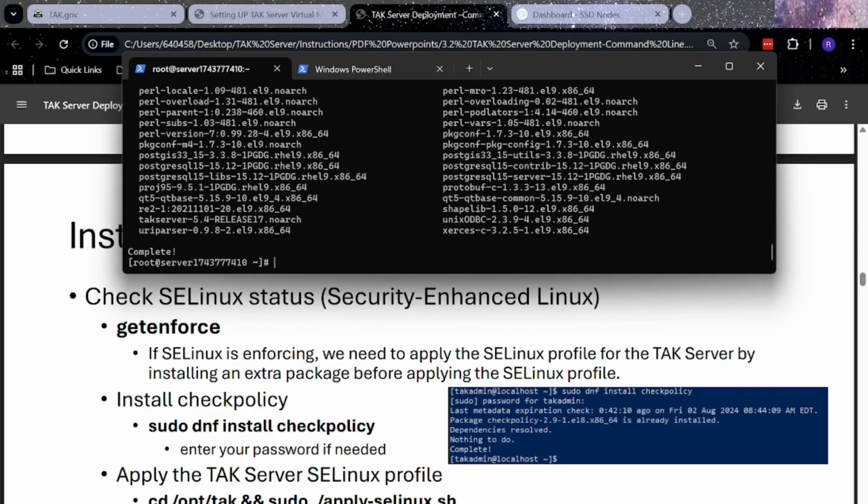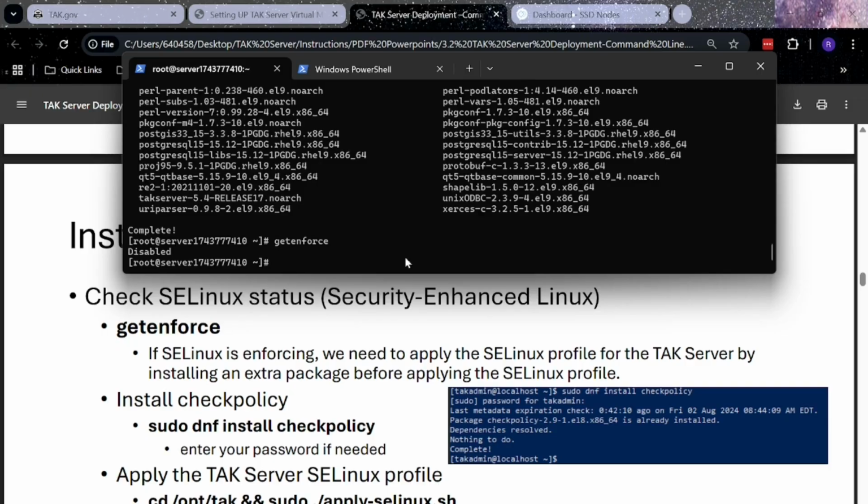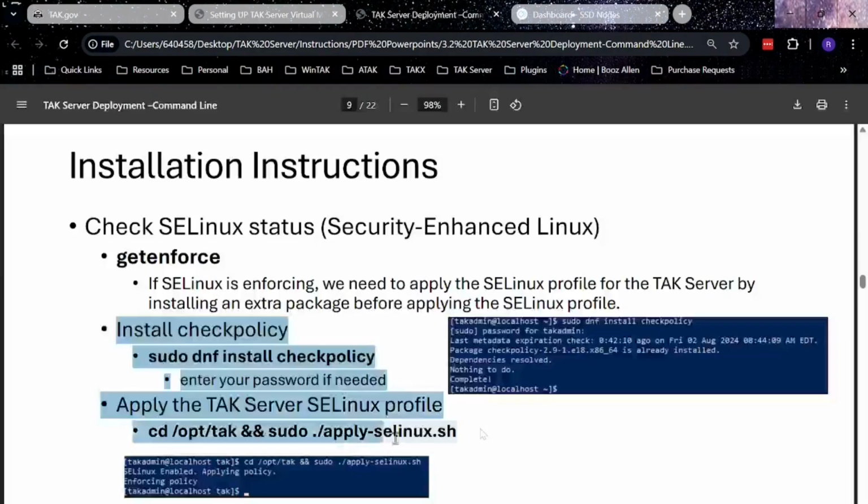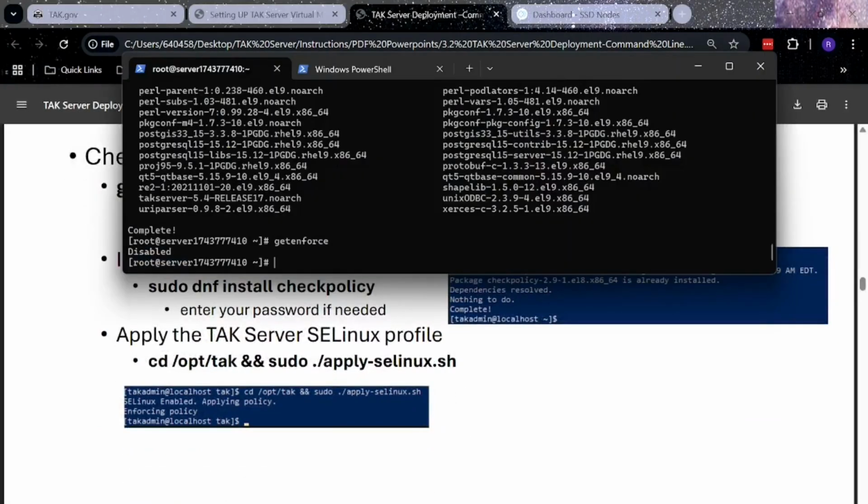We can go on to check the SELinux status by running getenforce. If it is enforcing, then you should follow the rest of this slide here. If it is disabled as mine is, then you do not have to worry about this.